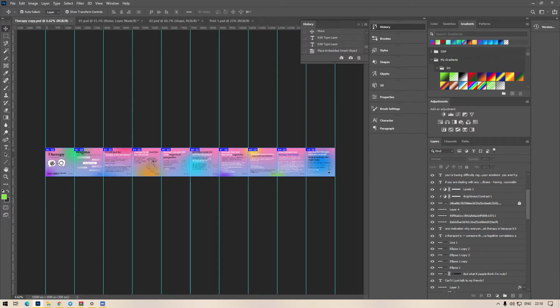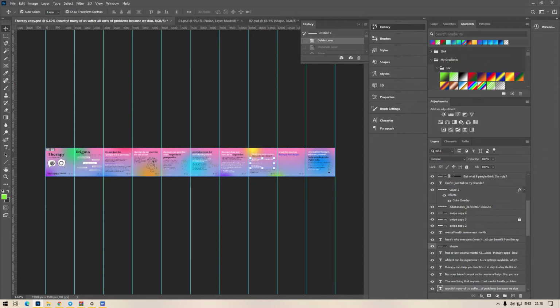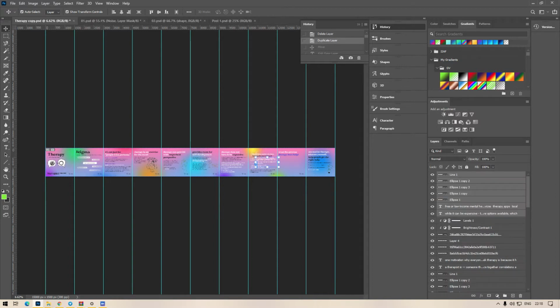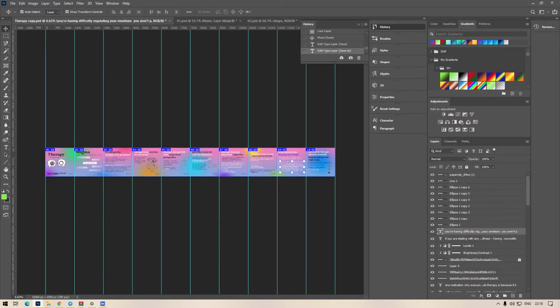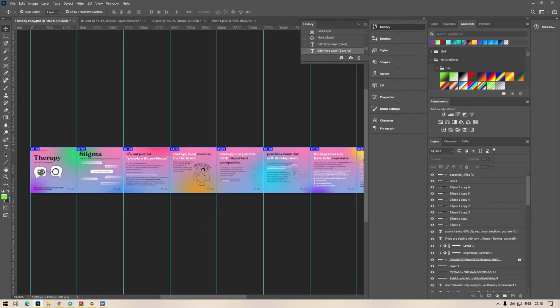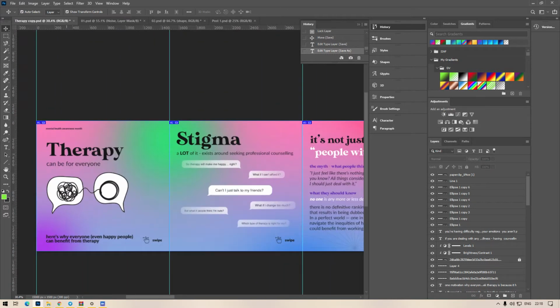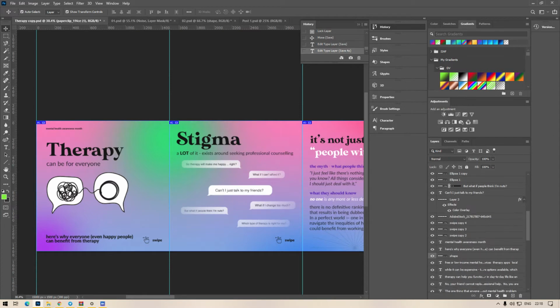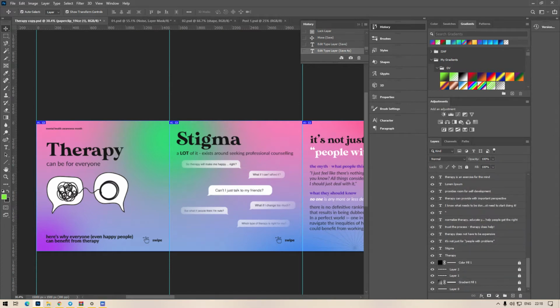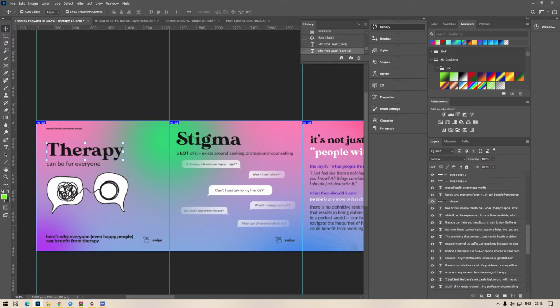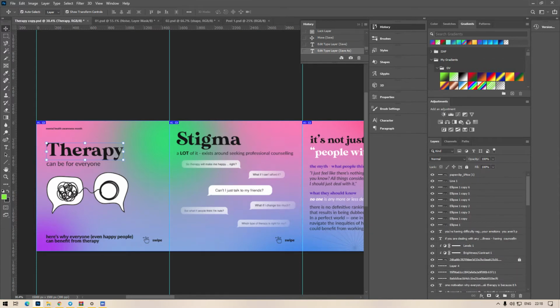So let me try and show you how the design went, if I can show it from a particular version. I don't know from where I can show it to you, but never mind. I'll just show you how I went about it. The first thing I did was work on the gradient for the post. I will first hide all the other elements to show how I worked on the gradient.